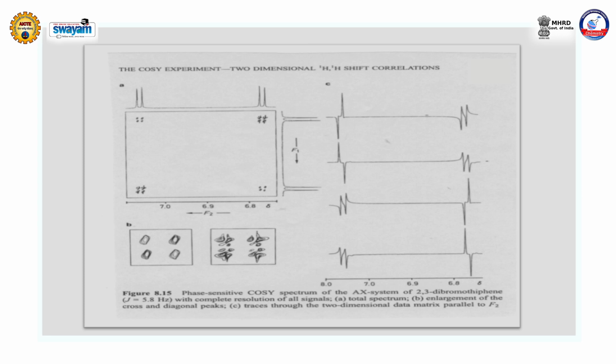Also notice that there is a sign difference in the cross peaks. The cross peaks have absorptive, positive and negative, which are represented as plus and minus, and the diagonal has dispersive but the same sign, which is plus plus. And if you took a contour diagram, because these are the coordinates and the intensities of the peaks are typically going up like this, now if I make a contour representation of this spectrum, that is shown at the bottom here.